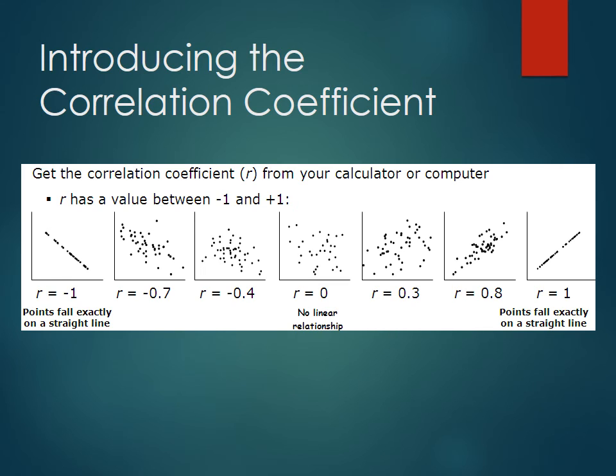And then you have everything in the middle. So 0 is all scatter, meaning there's no correlation between the two variables whatsoever. And then you have everything in between. For instance, -0.7 is going to have a general downward swing, versus 0.8 which will generally go in an upward direction. Notice that as the values get closer and closer to the whole number, they get less and less scattered, right?